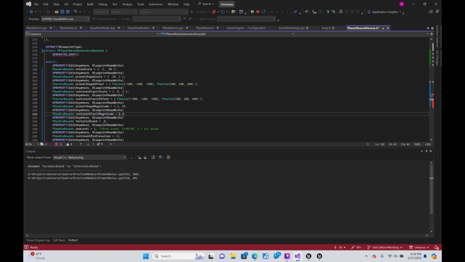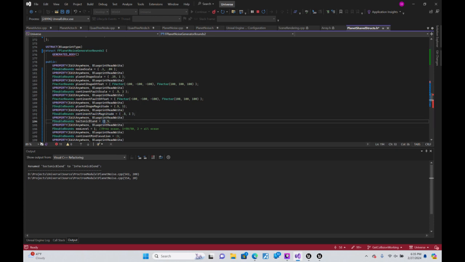Content fault magnitude, we'll do like a 0.1 to 0.9, something like that. 0.1 to 1, 0.1 to 1. Okay. And we could maybe even go lower here because we are going to have the tectonic blend as well.